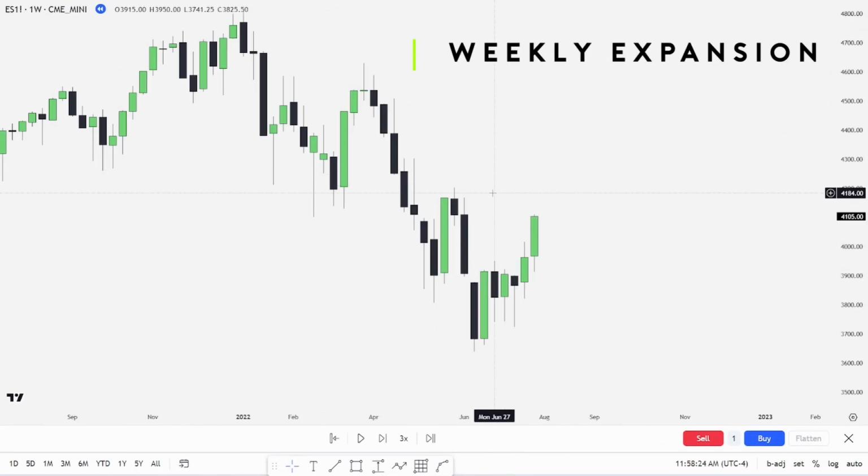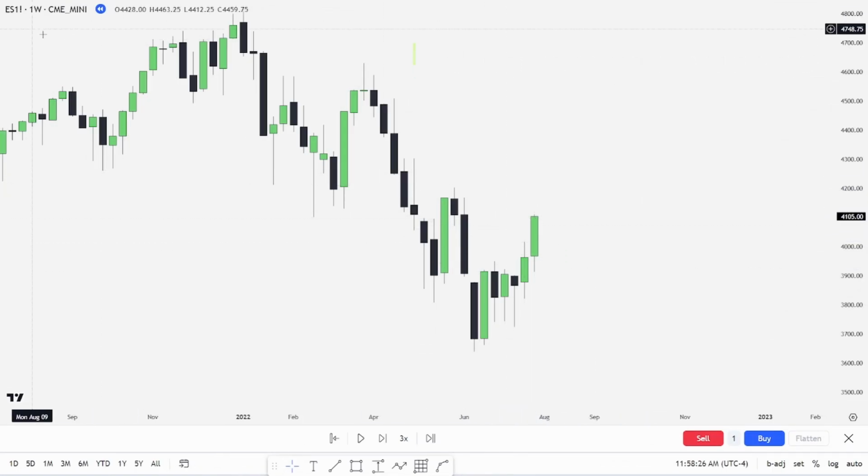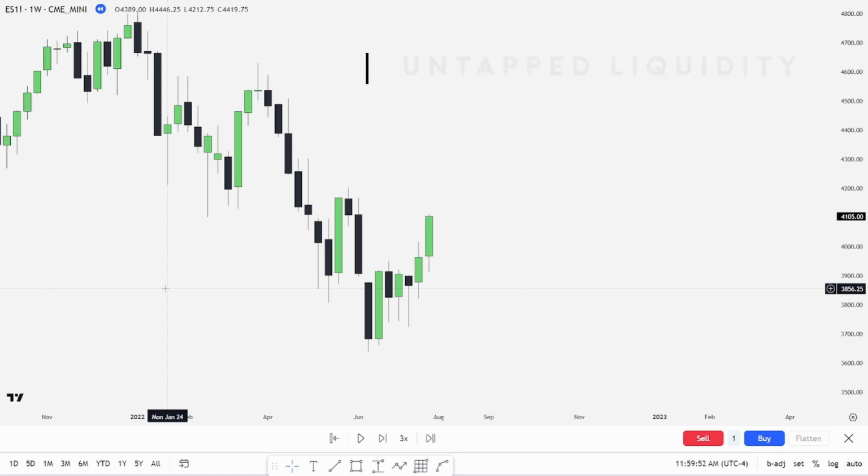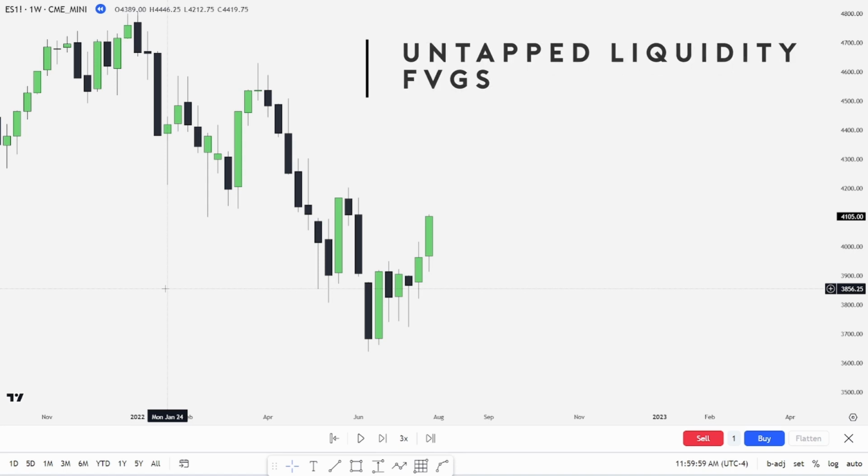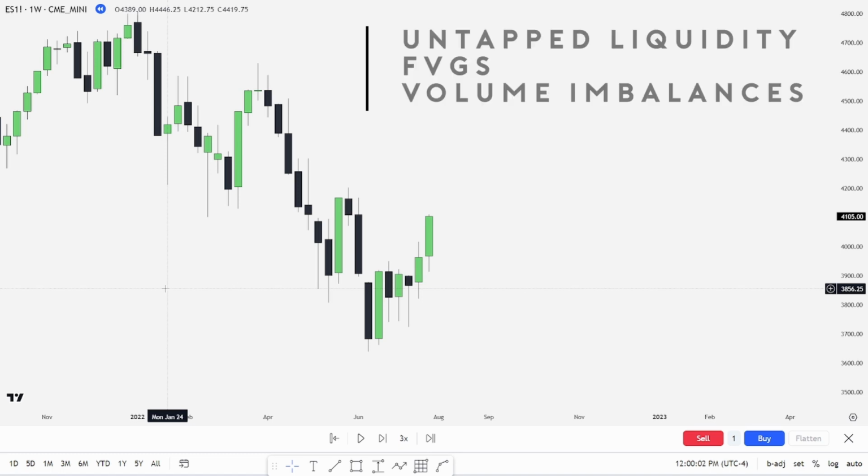Okay, so first we're going to look at the weekly expansion candle. So this is the weekly chart. Typically on Sunday, right before the market opens, I'll look at the weekly chart and try to find a potential draw on liquidity for the week, and that will be a good weekly bias as to where the potential directional bias would be in placing trades. So the things you're going to be looking for is obvious untapped liquidity, that can be buy side or sell side liquidity, and then fair value gaps, which will be your BISIs and SIBIs, as well as volume imbalances that occur on the weekly and daily time frames.